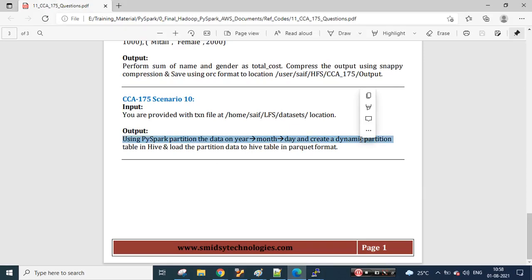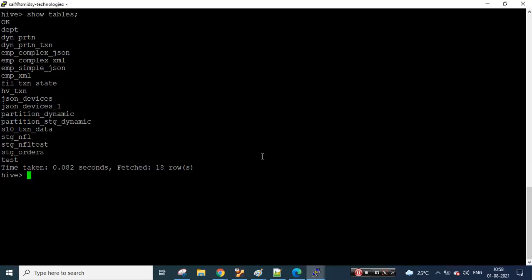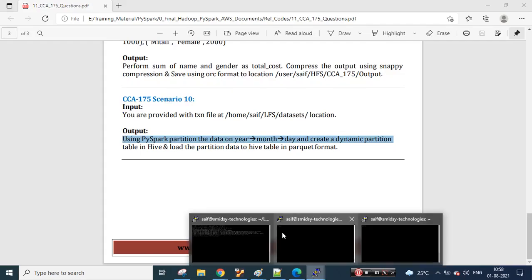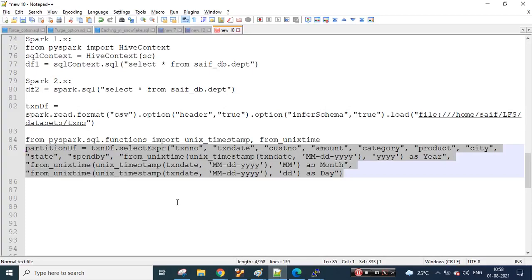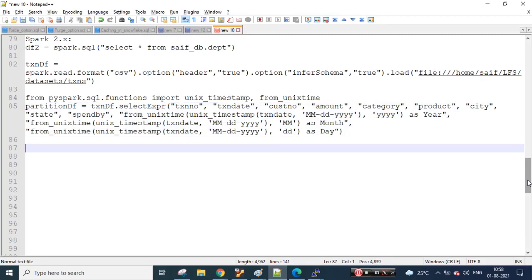Okay, now what I'll try to do is, there are a couple of approaches. I can create a table in the Hive directly, and I can use that table, or else from PySpark also I can create a table in my Hive, because we are able to execute all the SQL-like queries in your HQL. So I'll do everything from PySpark only, because you are already doing the Hive video, so you should be able to do that.